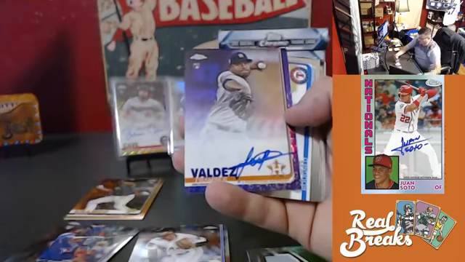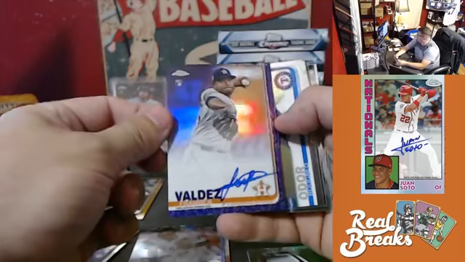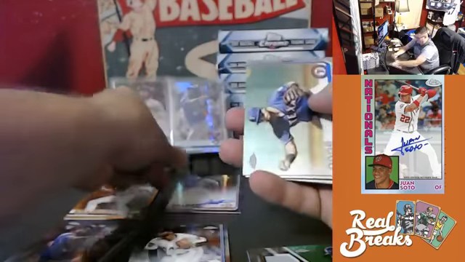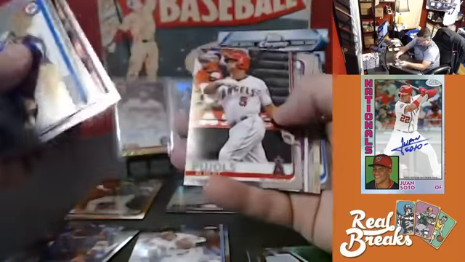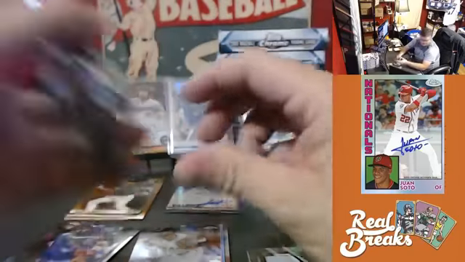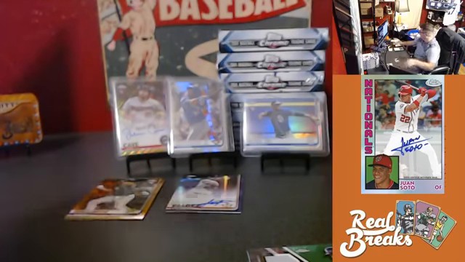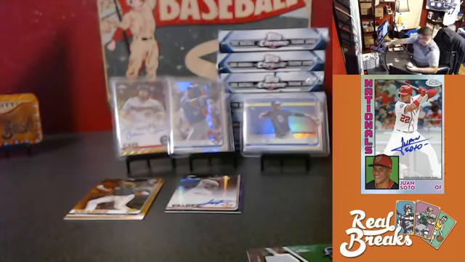Ooh, Valdez purple. Purple are out of 250. Valdez for the Astros going to Brian. Congratulations. Got some decent stuff out of that one. Syndergaard 84. Some nice stuff out of that box. Not totally what we're looking for, but that second half's got to heat up. Looks like I'm still sitting on 13 spots for Tribute. Let me refresh the page.